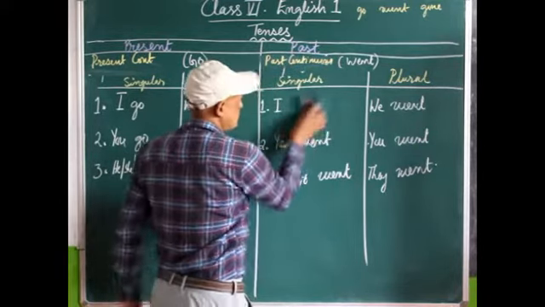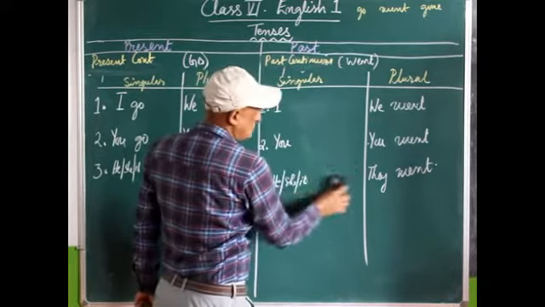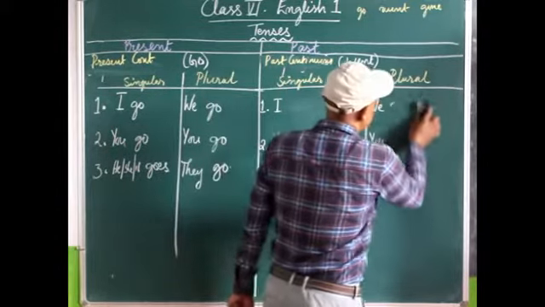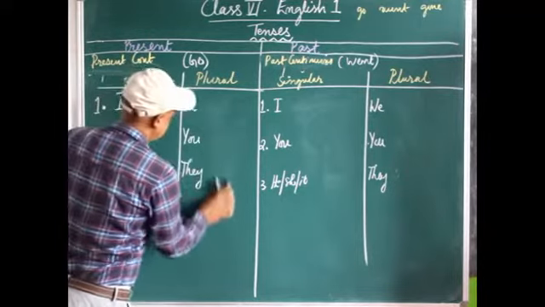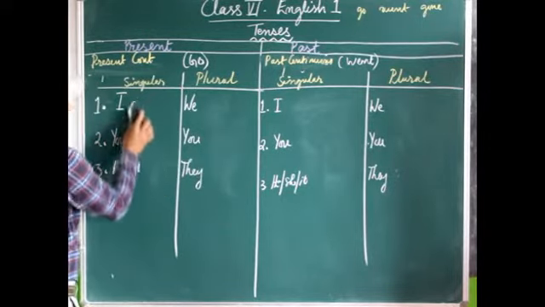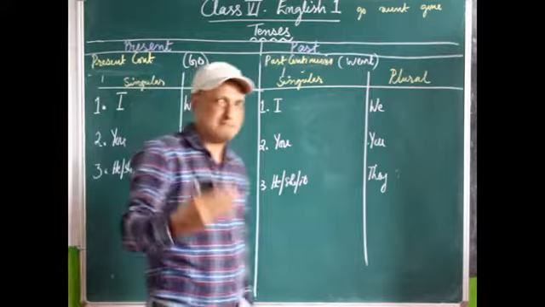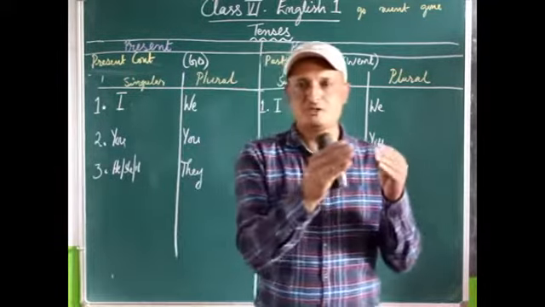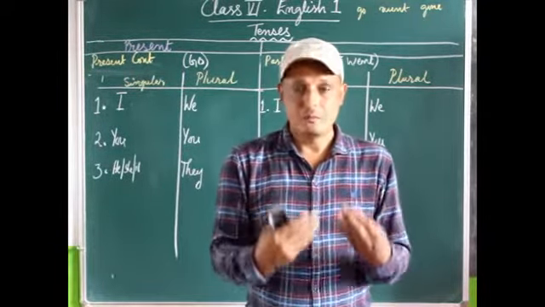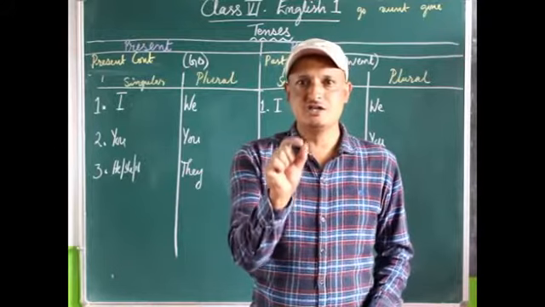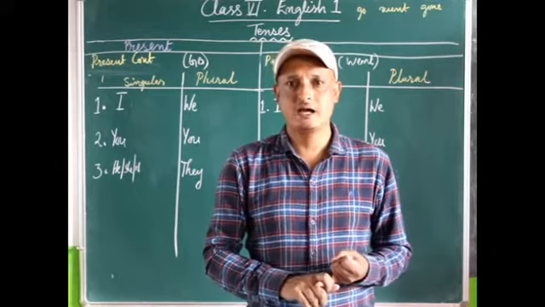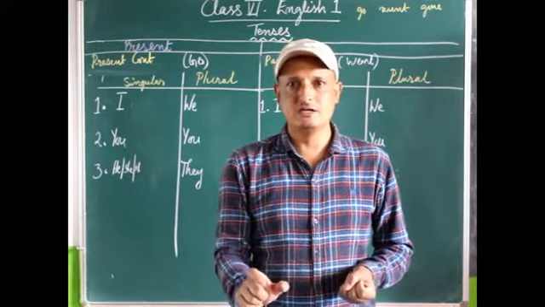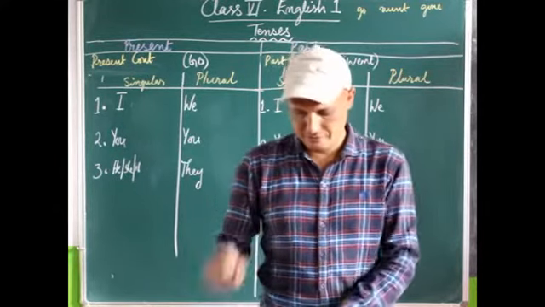Past continuous. So, children, try to recall what happens. What is the meaning of continuous? What kind of action? In the continuous tense, we refer to the action that is going on. It is happening. So, what happens to the verb? We add ing to the root form of the verb and take help of auxiliary or the helping verbs.